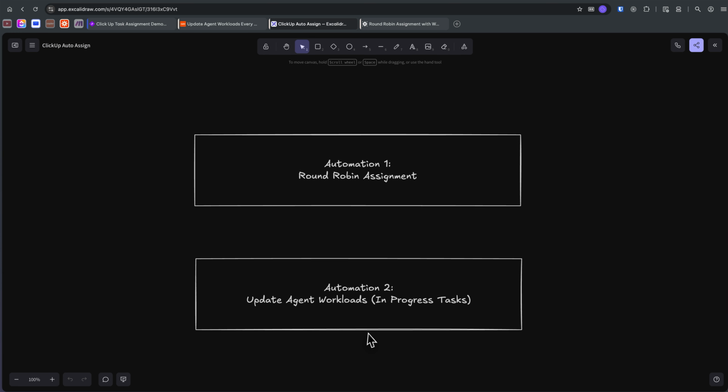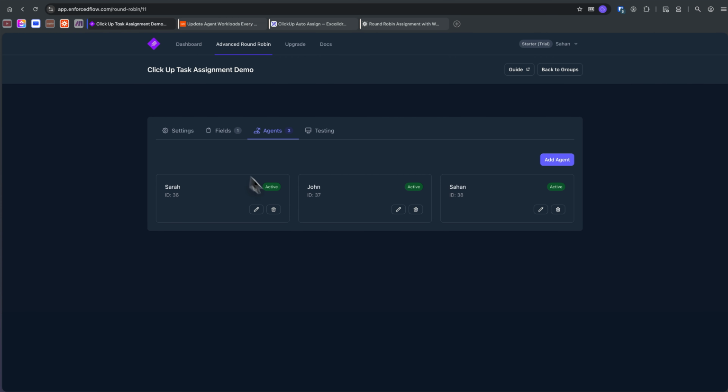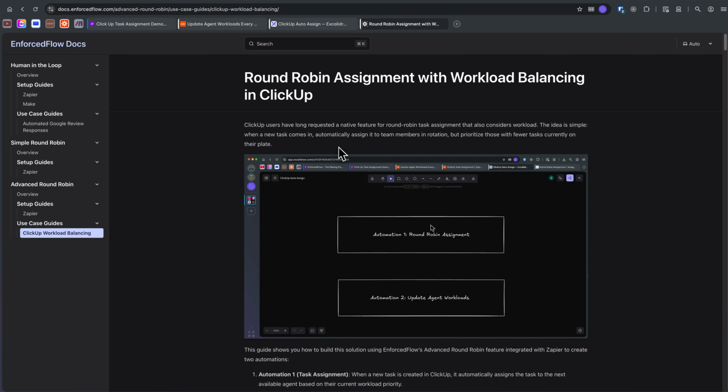And then in automation 2, we set up the automation to track how many in progress tasks are under each different member of the staff and send that information to EnforcedFlow so EnforcedFlow knows how to prioritize the agents.